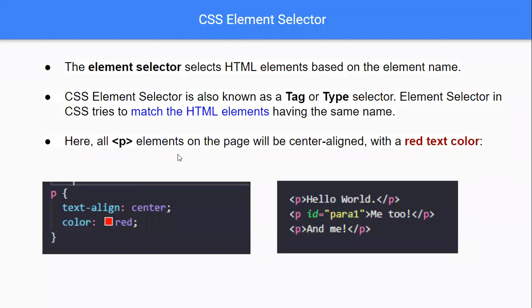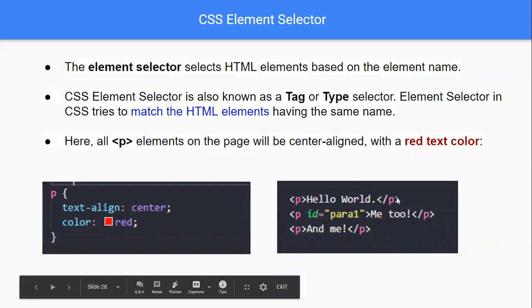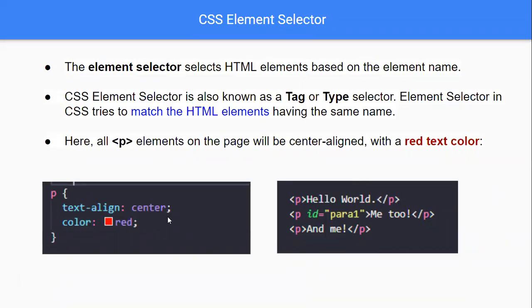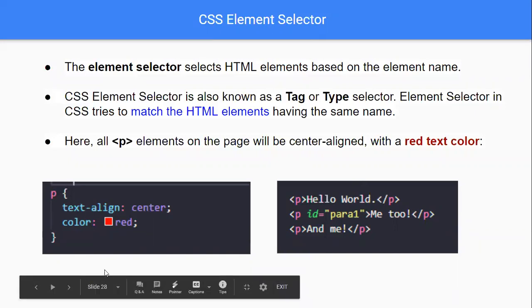The first one that we've been working on already is the element selector. This is a straightforward one. It selects the HTML element based on the name. For our example, we were using the paragraph element. So we would write a style that says all paragraphs, we're going to align them to center, and make all of the text red. What that would do is look at a very simple page here, extract all of these paragraphs and apply that style. Now, there is a little hint in here that this paragraph is a little different. This paragraph has an ID.